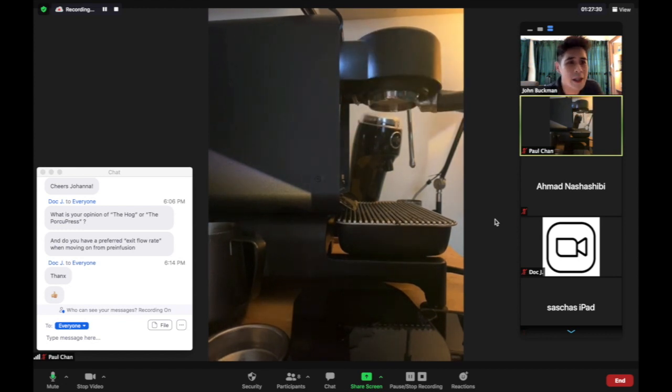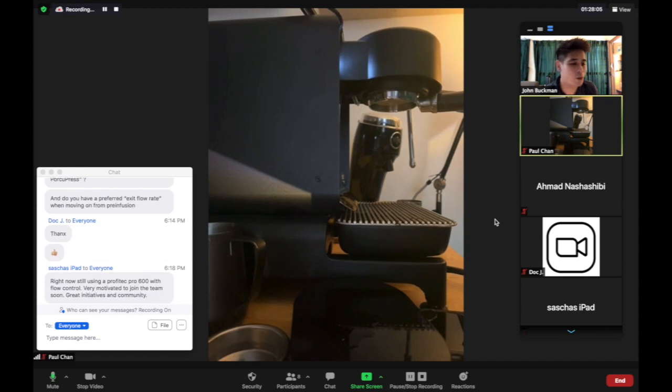I think it's a good point to say this, in that a lot of people have their own opinions on what dark, medium, light roast is. So even if you buy a bean that the roaster said is medium, it could quite possibly be a dark to someone or medium dark to someone else. So having your own benchmark in terms of what dark is or what medium is will help you in finding what those exit flow rates are. And it's a tough one. The only way I've really gone about it is just by taste.